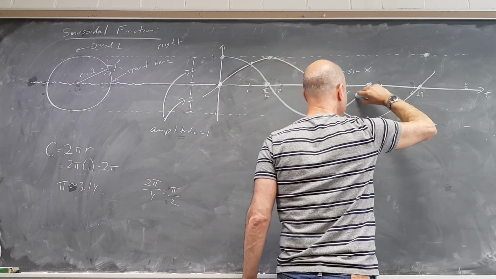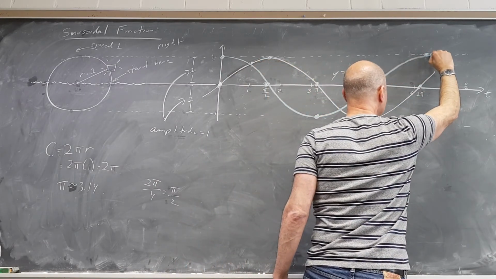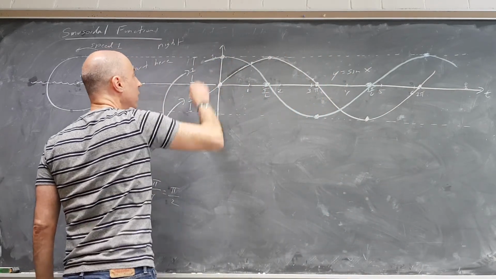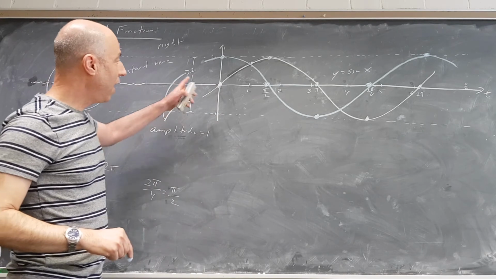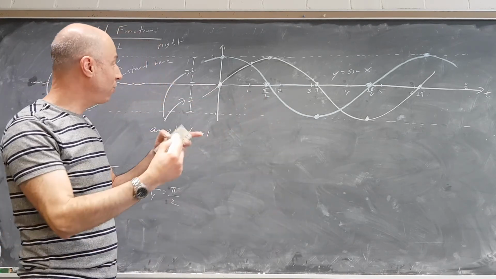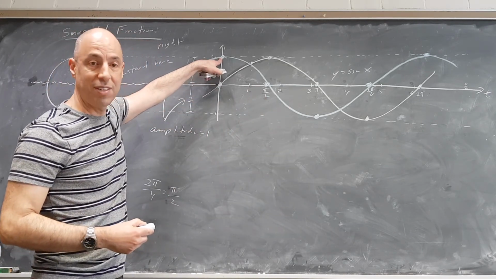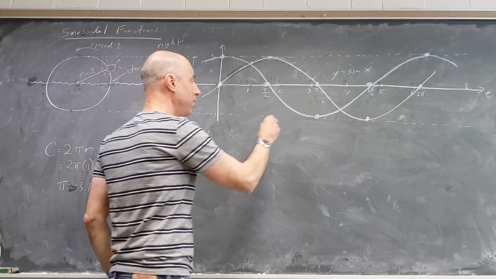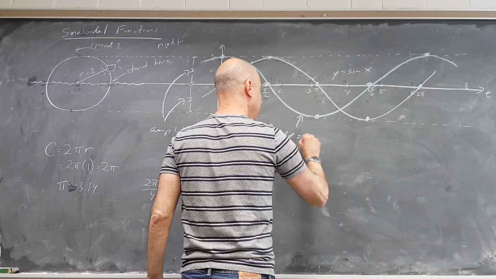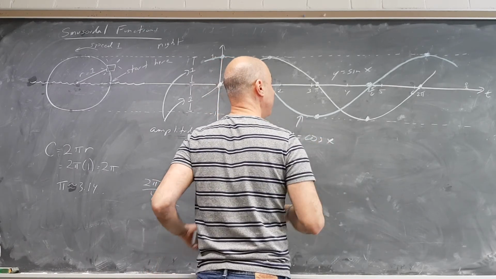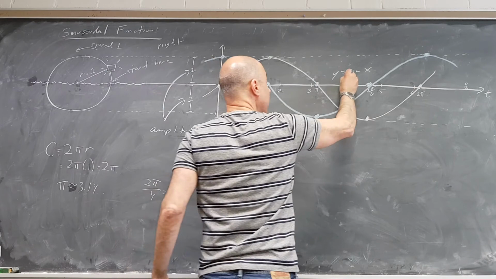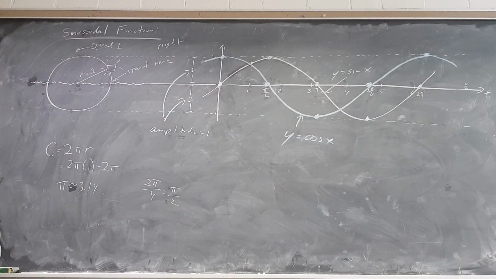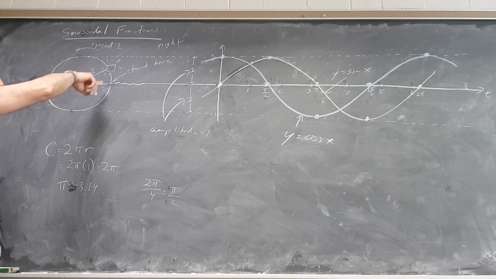It's got exactly the same wavy shape as the sine curve does. It's just shifted over. The cosine curve and the sine curve have exactly the same shape. They're just shifts of one another. But the cosine curve starts at the top and the sine curve starts in the middle. So this is y equals cosine of x. And this is y equals sine of x. And they both come from circular motion.